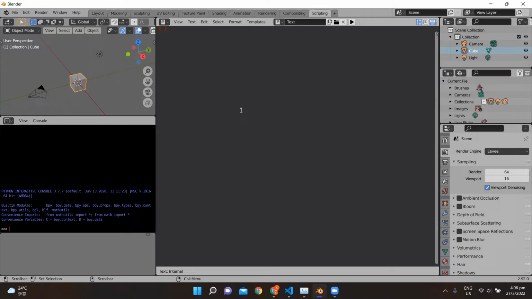So first of all, we need to import Blender Python first. So it will be like import bpy. And then we need to think about what to do next.